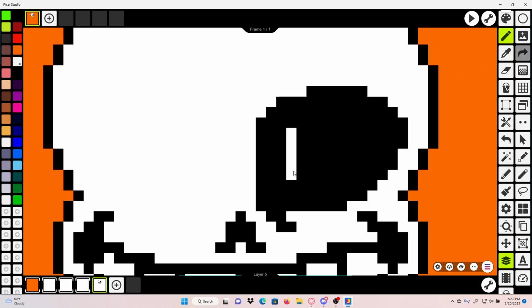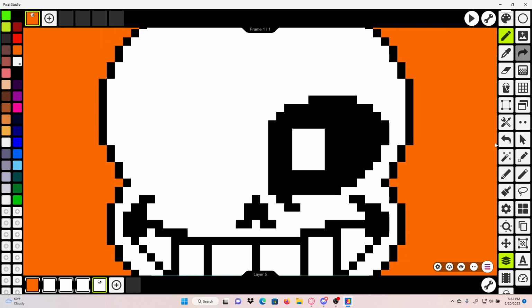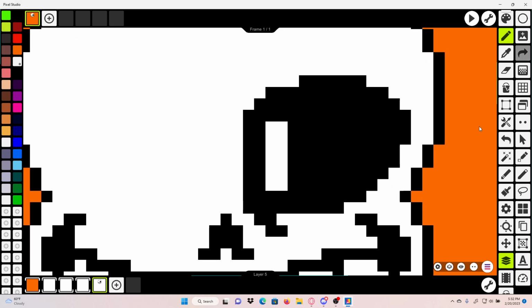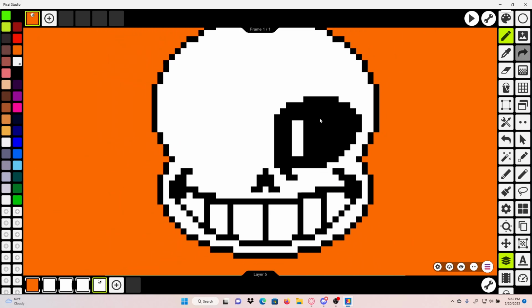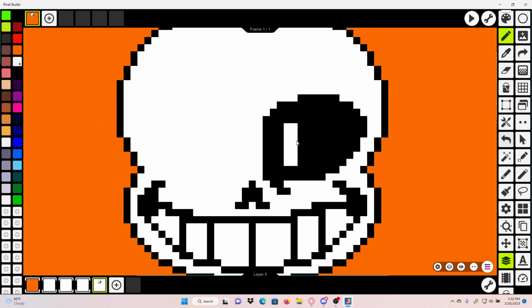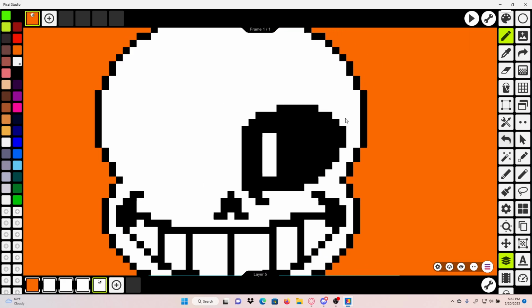And then you're gonna make his eye. Now some people like to do the square eyes, like that. You can make them any size in particular. Some people do the 3, but I like to do these eyes. Thin rectangles. I've been getting into more of that. It just looks a little sharper. You can do the square ones if you want, but I'm just gonna do it like this.